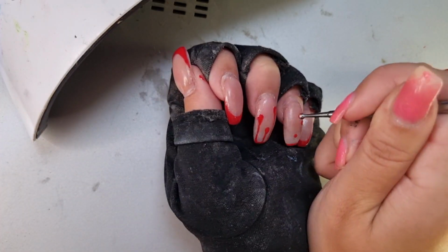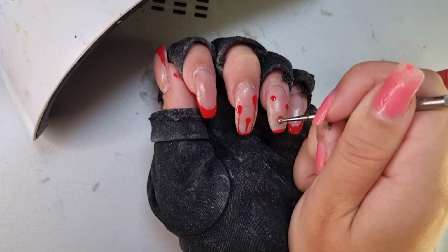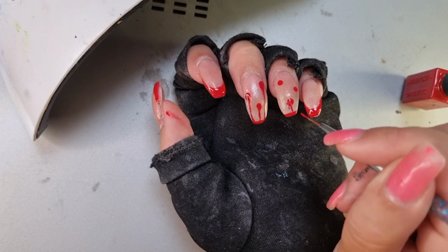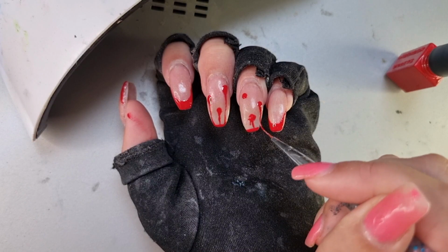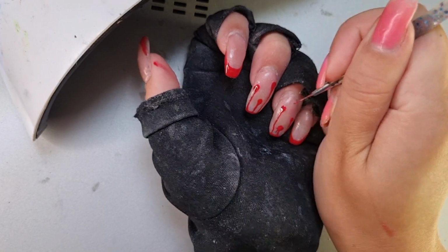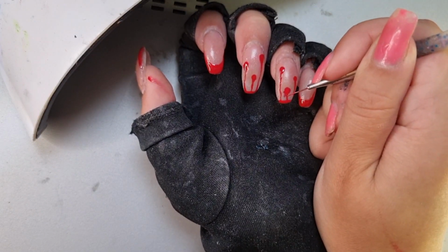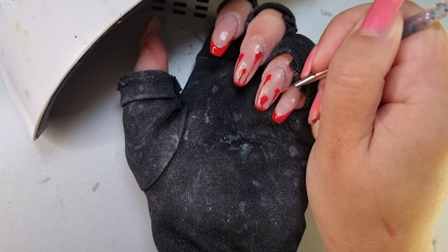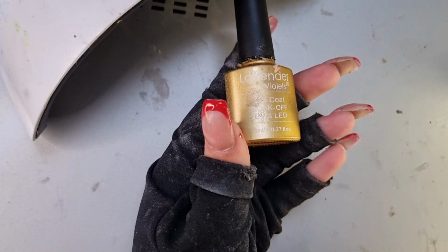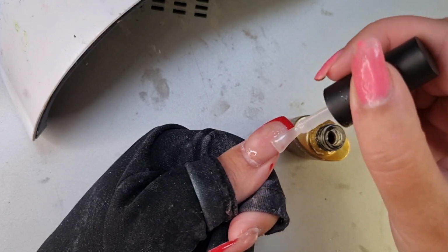My middle finger, I'm going to do the exact same thing you've just seen, so just one red line at the very bottom of the nail, then the dotting tool for the blood drops, connecting them, rounding them out a little bit so it looks more like blood, and when I'm happy, curing for 30 seconds. I'm going in with top coat, which I'm going to cure for 60 seconds.